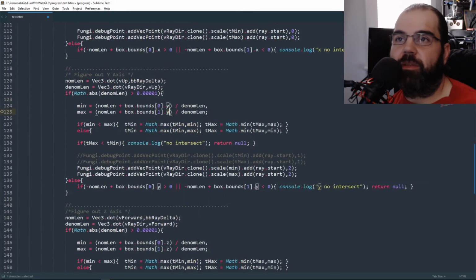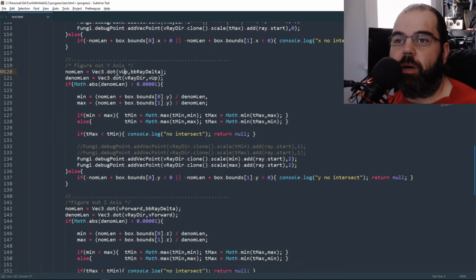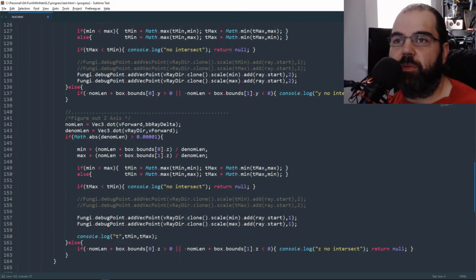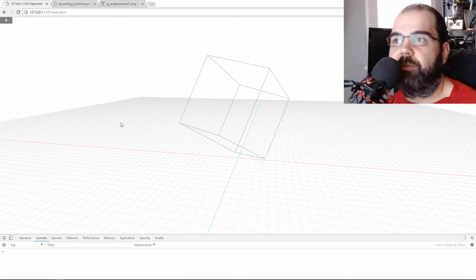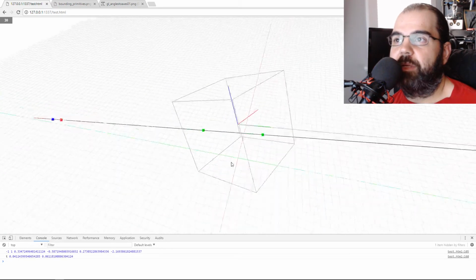And another thing is, it's the up direction. So we're going to do the dot products using the up direction and the y. And when we do z, we do the forward direction with the z values. So if we click save, you get the same bound values testing as well. So if we click refresh, then we shoot everything through the ray.